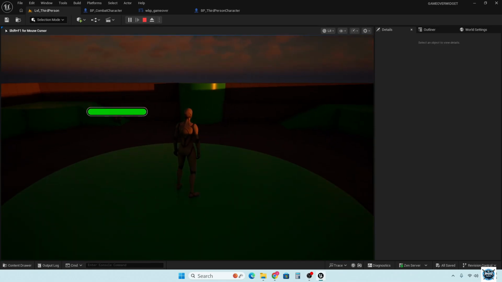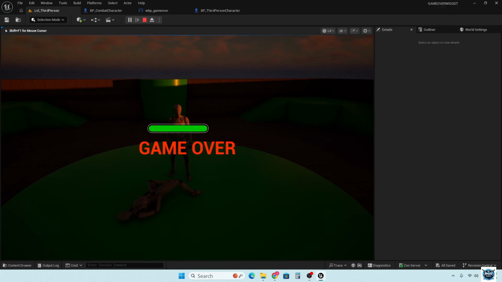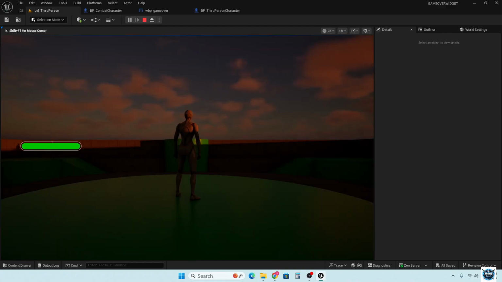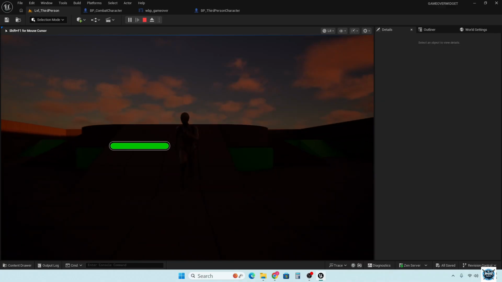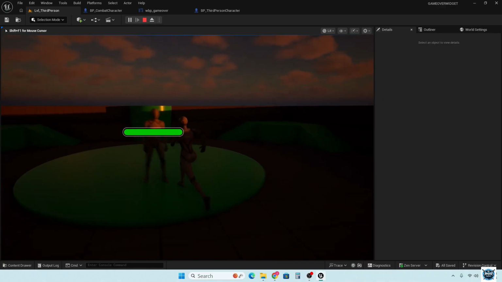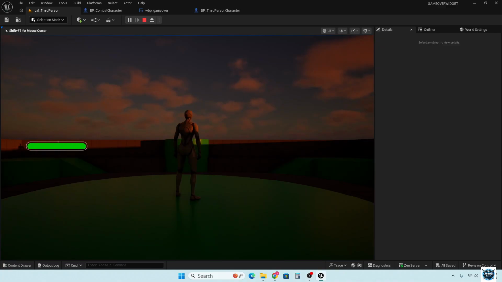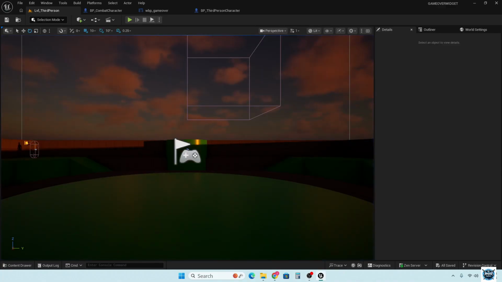All right, so it comes up to us. When it gets to us, it should die. As you can see, it waits 3 seconds, and then it opens again. We start over. And that's it. And guys, that's how you do it. That's how you create a game over widget and restart your game. So I hope this helped you guys.